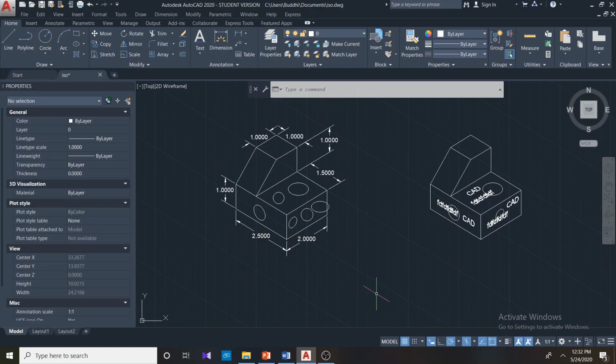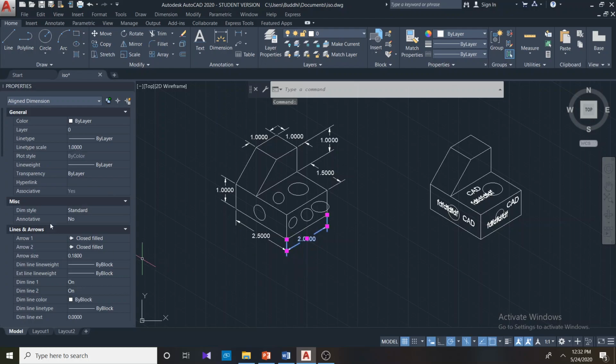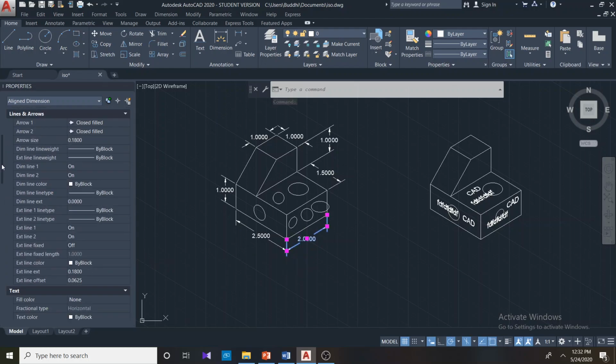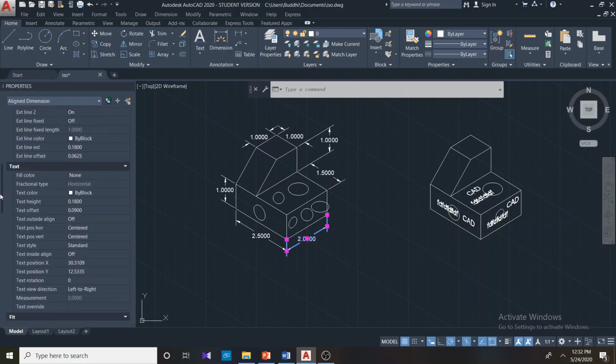If I do it manually, you can select this dimension and see whether we can do that. Next we have the rotation. It should be 30, but unfortunately in AutoCAD you can't find the oblique angle here.